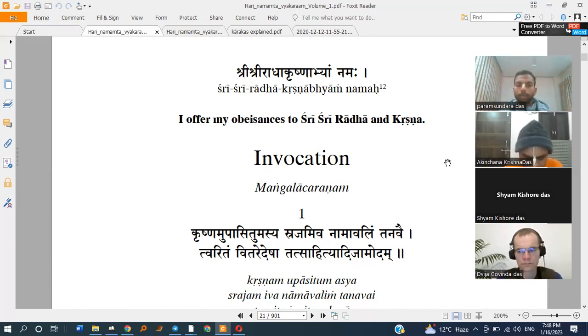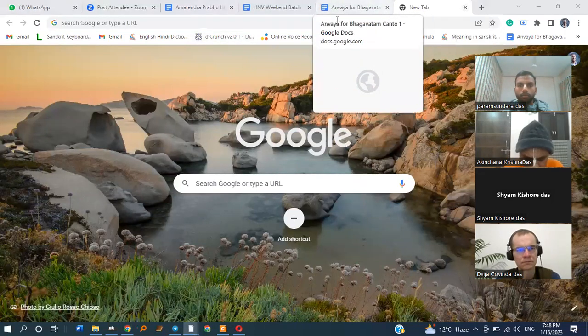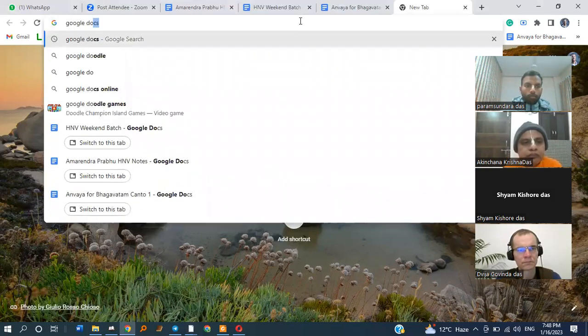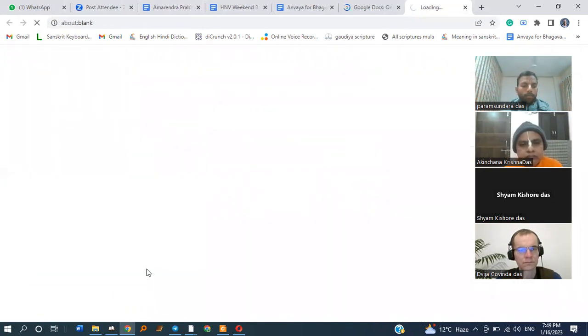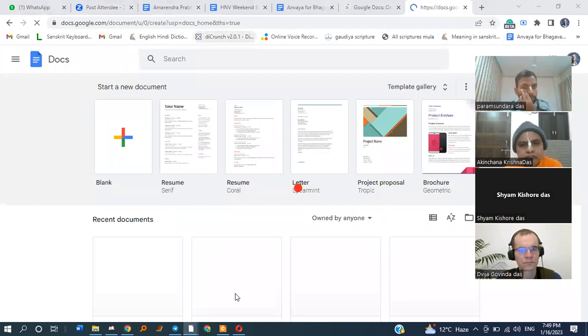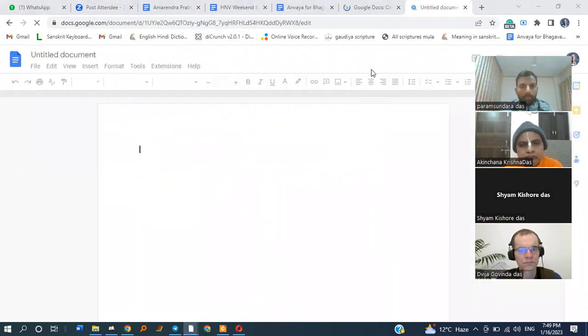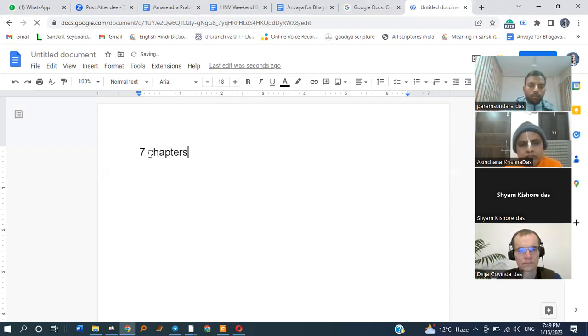This book has 7 chapters in it. So the very first chapter is Sangya.